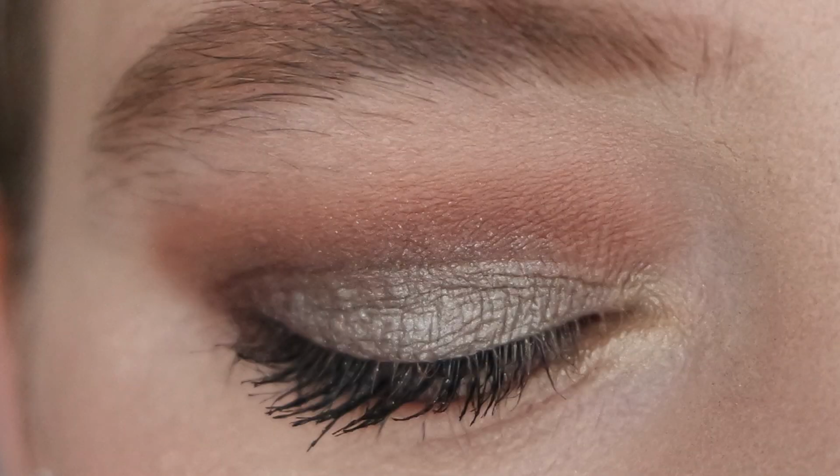This really reminds me of one of those Stila palettes that was out. The one that I have is called Eyes Are the Window to the Spirit, I believe. That's what this really reminds me of, and it just does a stunning job. The only shade that I don't really like is this goldy shade. That's the only one I don't really use.